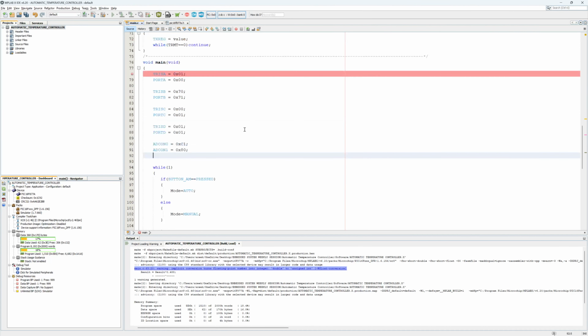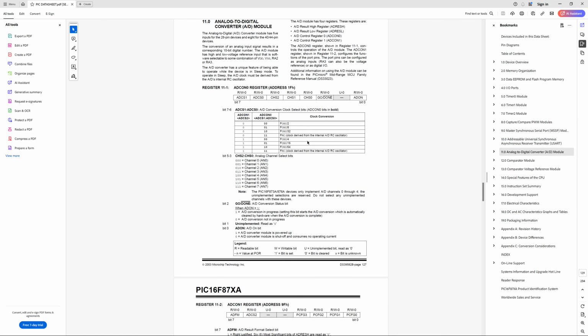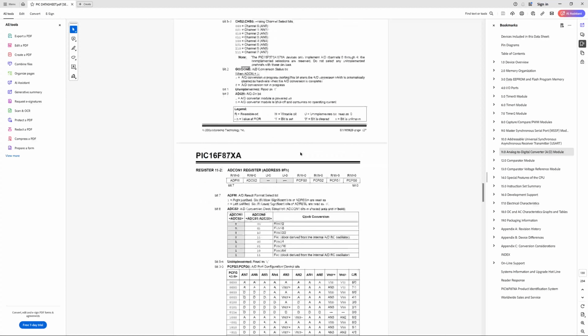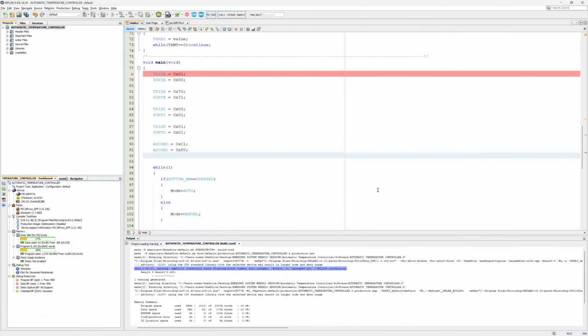So, last week we faced a few issues related to ADC. It was related to the ADCON1 register configuration. We chose a different configuration, so I will show you which one that was. In ADCON1, we chose this option, but instead of that, I chose this one. After that, it started working, but still I am facing some issue.